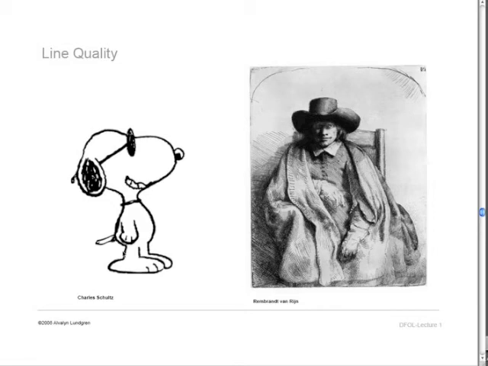And then Rembrandt, of course, this is an etching, which is inscribing lines or incising lines into a printing plate, filling it with ink, wiping off the residual, and then putting the paper on it. So it's kind of like a two-step drawing. But notice how the lines are used to build up the idea of surface quality in the kind of robe that he's wearing, and also color. We see he's got a white collar. It's probably a Puritan sort, back in the Baroque era.